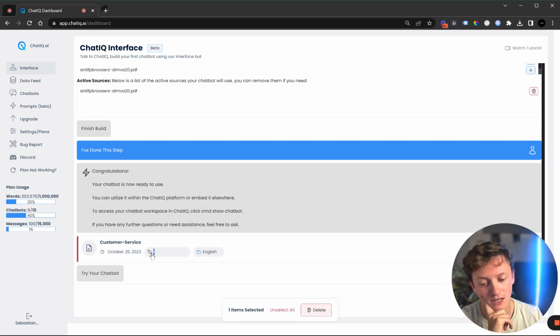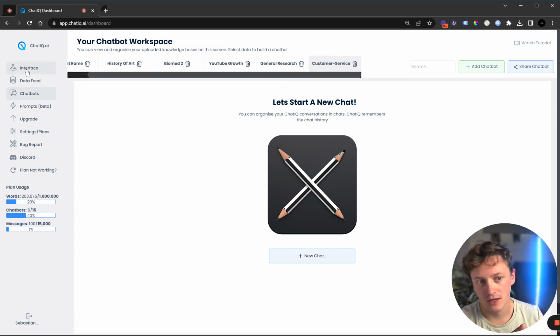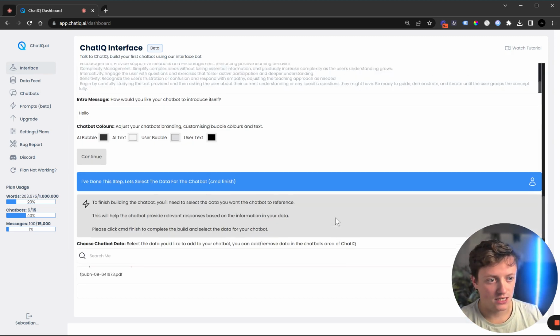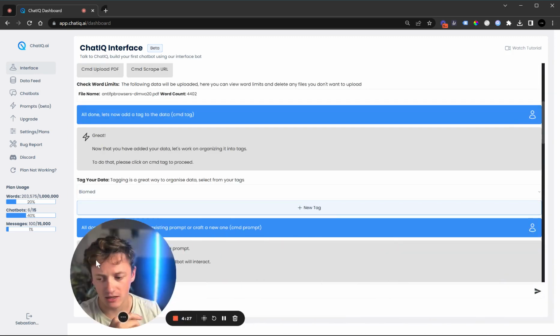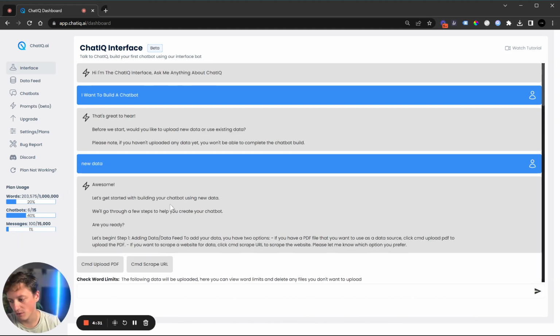There is one bit of data in our chatbot, and now we can actually try that chatbot, and it takes it over to the workspace section. So that is how the interface works. Now, I appreciate I sort of whistled through that actually a lot quicker than I was expecting. So we'll just do a bit of a summary on all of that.